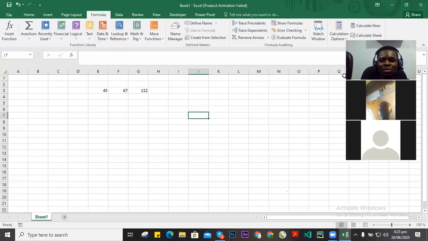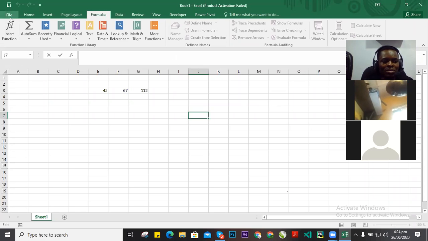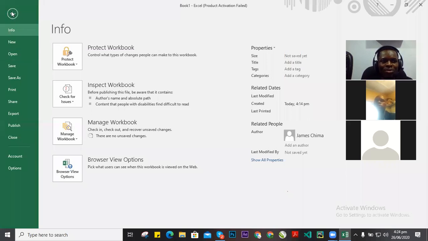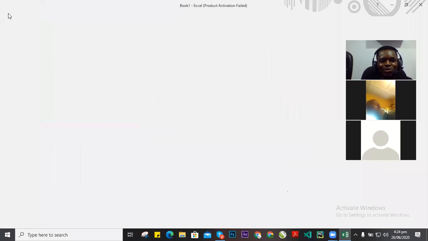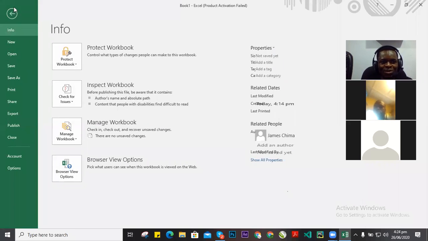I've already explained this. This is where we enter our formula. Now we are going to look at the File tab. When you click on the File tab, this is what you will see.